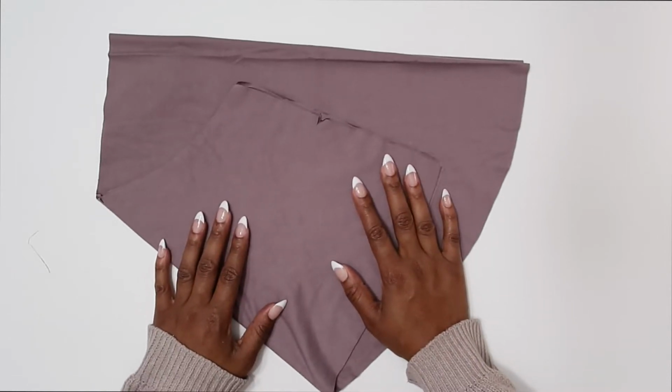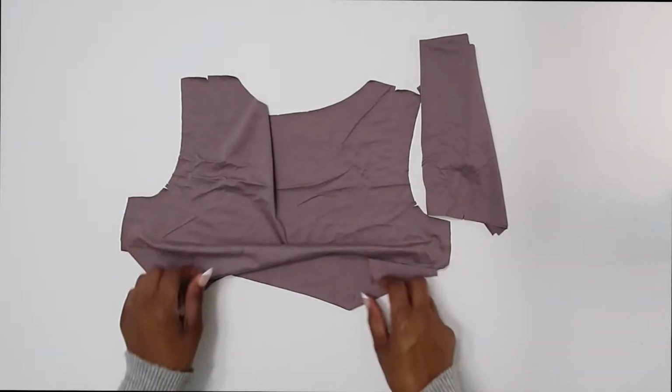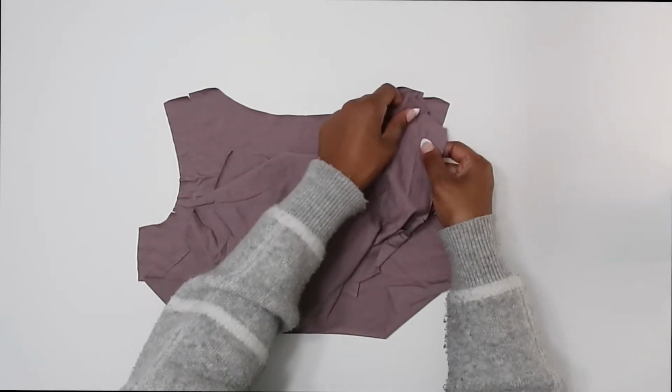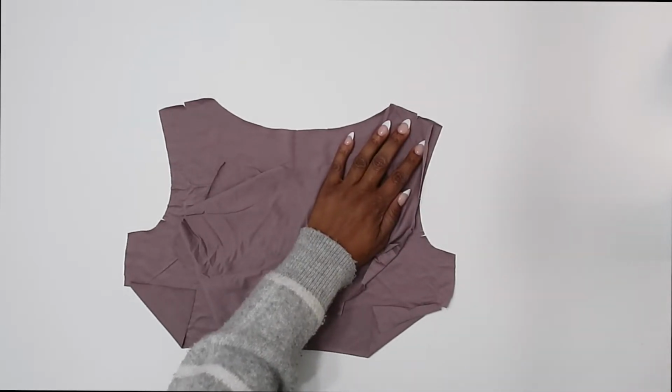Let's go ahead and get started sewing. To begin, the first thing that we're going to do is stitch along our shoulders and side seams. So you want to go ahead and open out your fabric. And with right sides facing, you want to grab your pins, match up your notches, and pin in place.